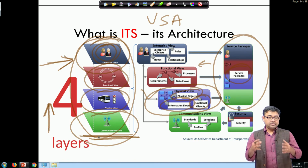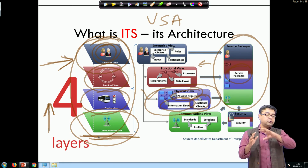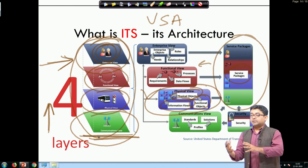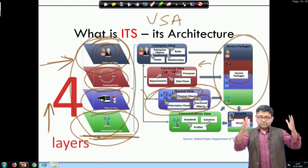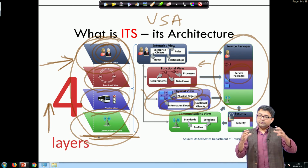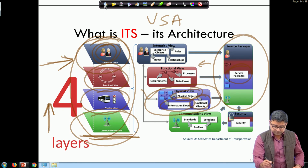Okay. I know if you are not an electronics engineer, if you are not a systems engineer, it is difficult to digest in the first go, but try to visualize, try to look at this as a dictionary. It has various tools in it, and you have to use these tools to develop the architecture of your system. Architecture in simple words, in English words, whatever architecture means, this also means the same. So, you have to have a structure to it, you have to have the different elements in it, you have to know the communications and for what purpose this is being used. Okay.